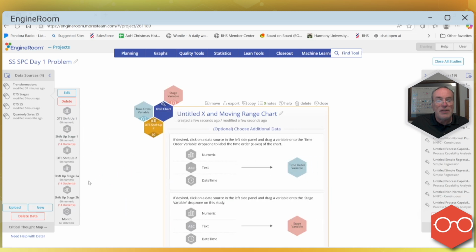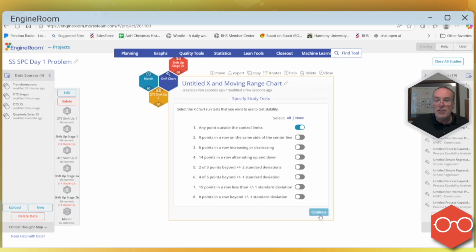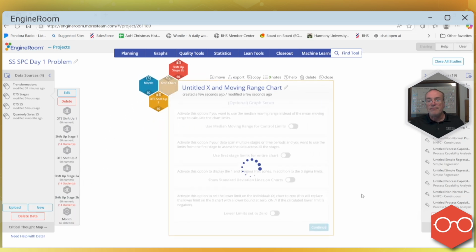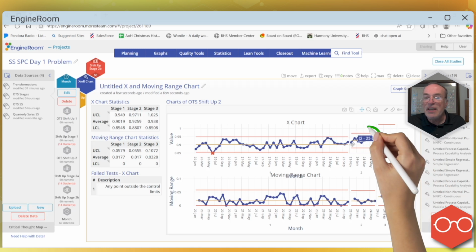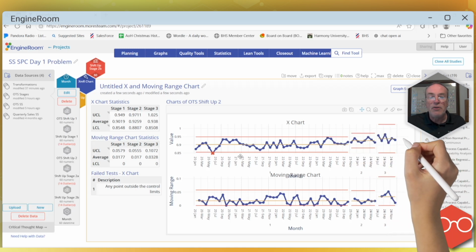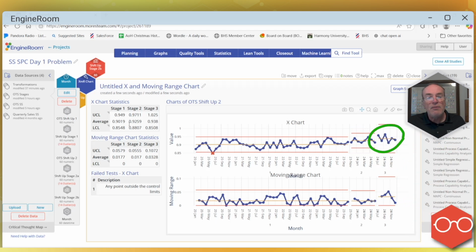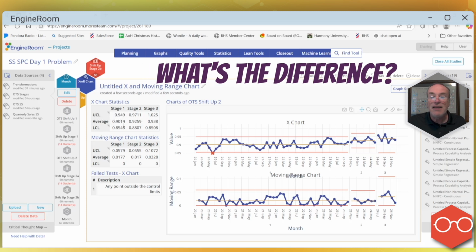So I'm going to put in again my data. This time I'm going to put in 3 stages because in that initial set of data, this was kind of a transition period before we hit our new level. So you might go, well, what's the difference between 92.6 to 93.8 versus 90?